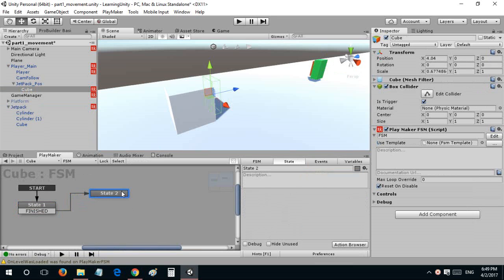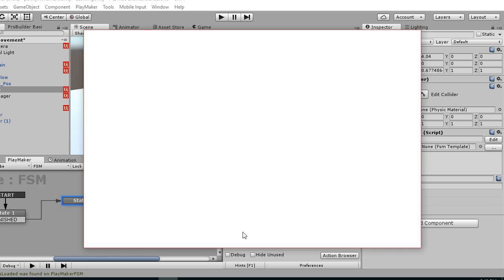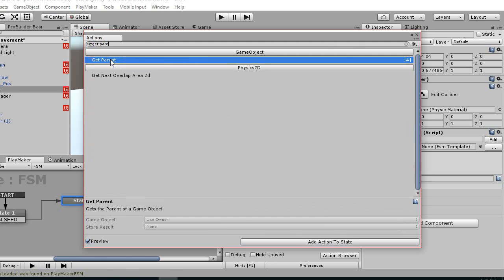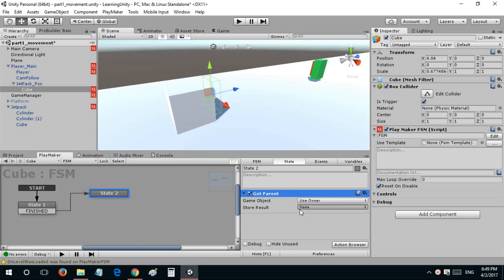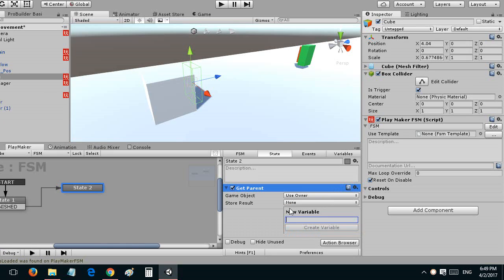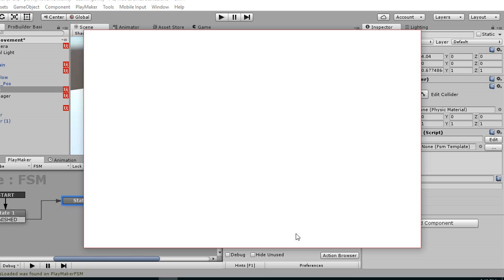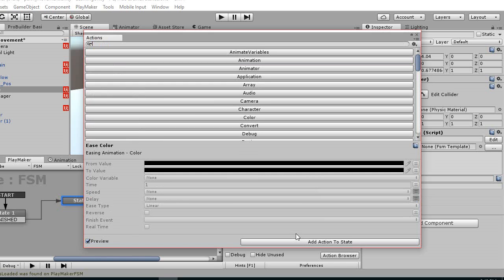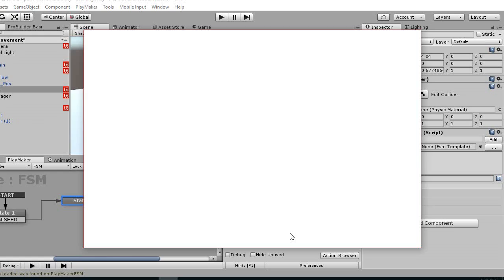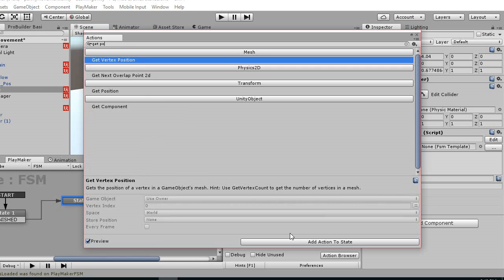which would be finished, and here we get the parent, and I would store it as parent, and I'll just say get position, I guess.